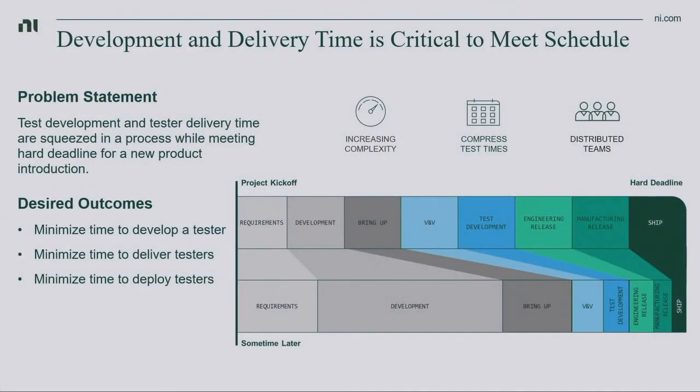Electrification of automotive and global competition have been adding complexity on your device under test and compressing test time to reduce cost and time to market. With limited number of engineers, in most projects, there is a typical schedule drawn up at the beginning of the project that looks something like the figure bottom right. The most important thing is to note that that's typical. There is a hard deadline to the launch date, your customer need date, your CEO must do date.